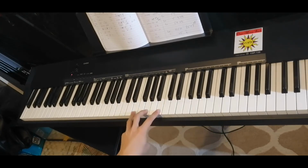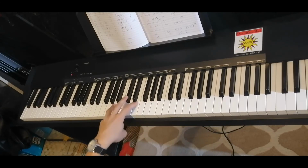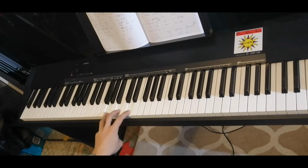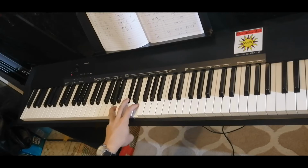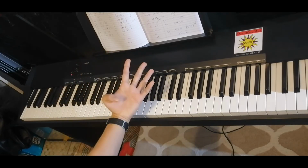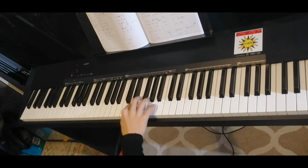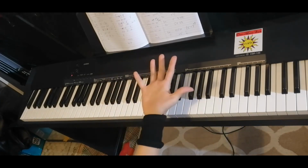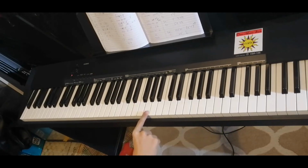1, 2, 3, 4. Chord for 4 counts. Here's the right hand. Same as before, D, E 2 times, D, G, A. Watch out, G, F sharp.